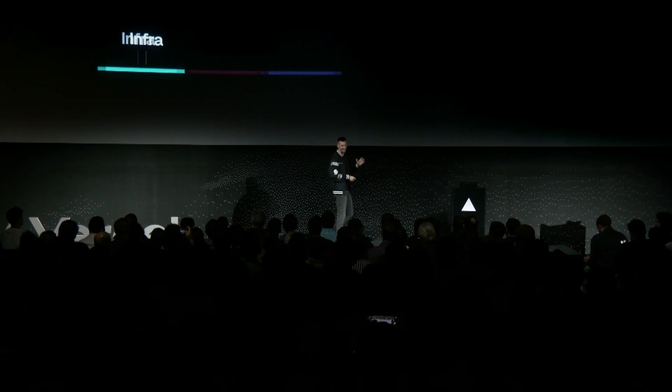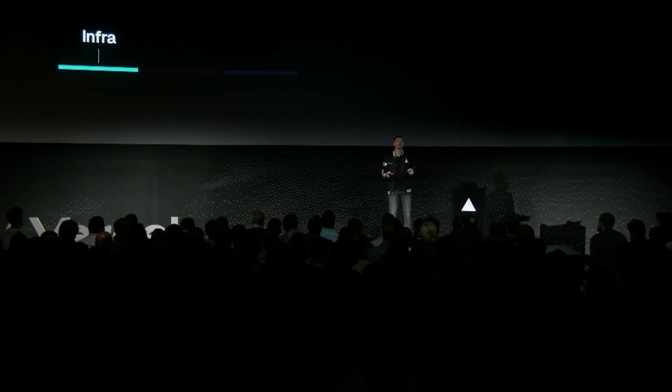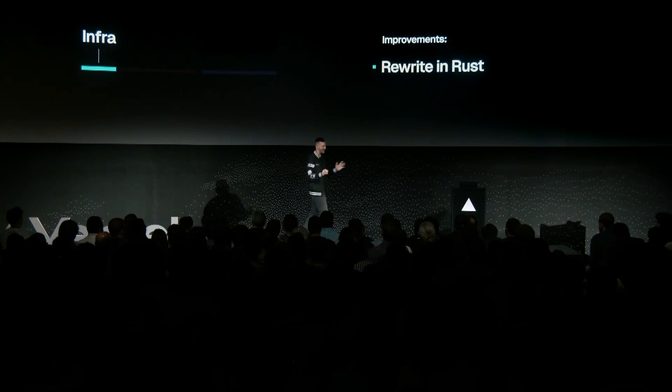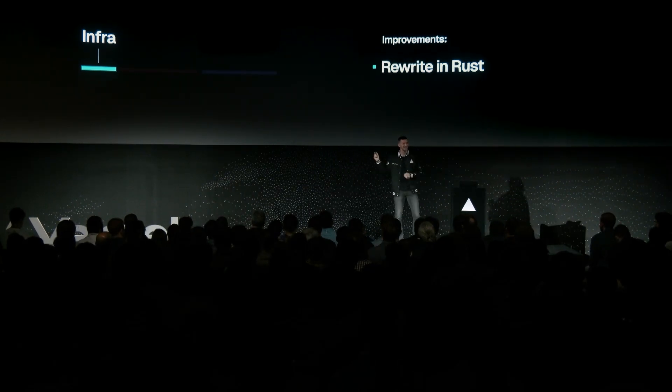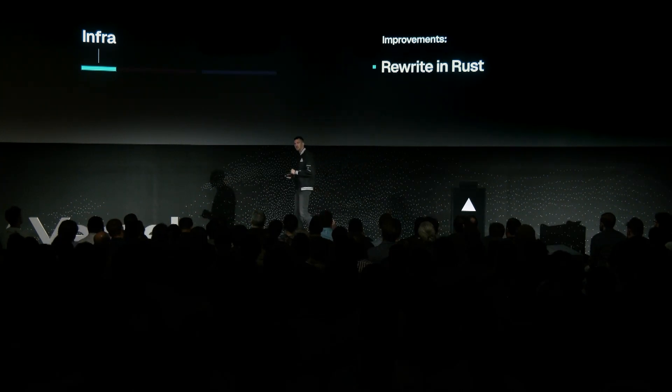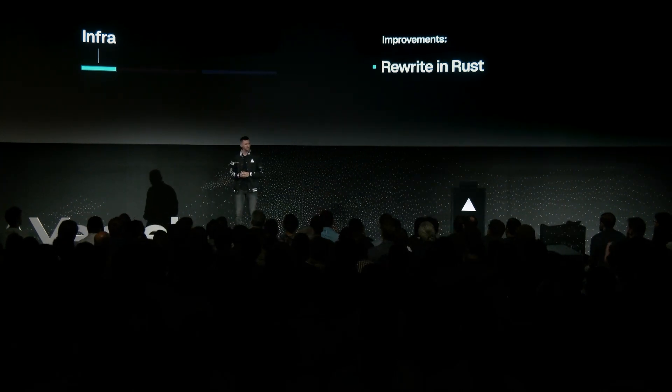Let's start with our infrastructure. Vercel functions now get proactively initialized. You can think about this kind of like how prefetching works in Next.js — as a request to a function comes in, we're able to automatically start up that function ahead of time with no manual work required. You don't need to go in and tweak any knobs. It just keeps it fast. Now let's say you do have a cold start — how can we make that as fast as possible? We've rewritten it in Rust. We recently announced our Rust-powered Vercel functions, and we've seen 80 millisecond faster cold starts on average, and 500 milliseconds faster cold starts in the largest applications. This is data coming from real Vercel customer traffic.